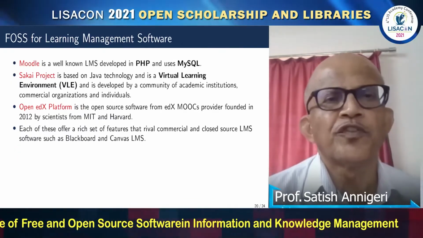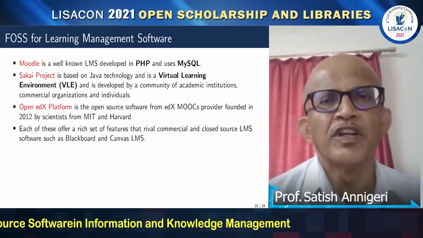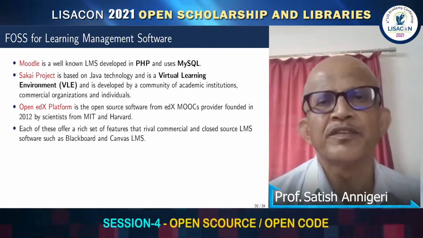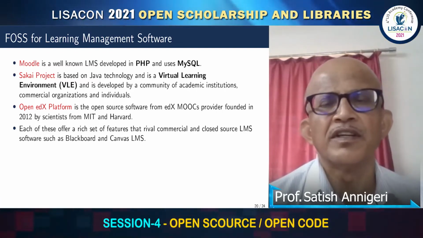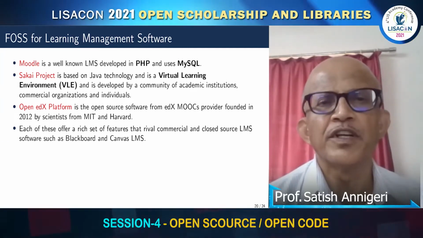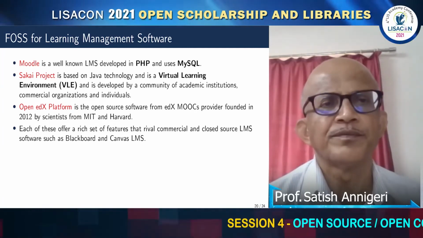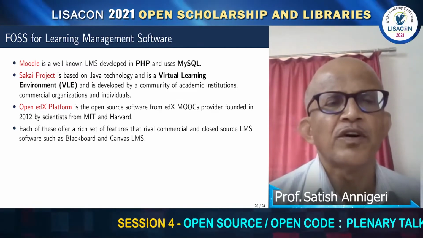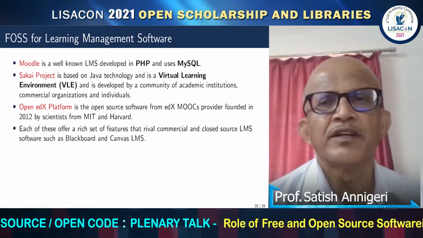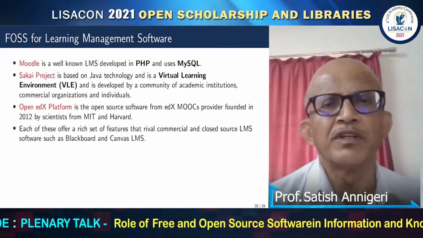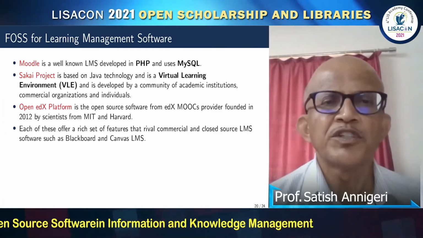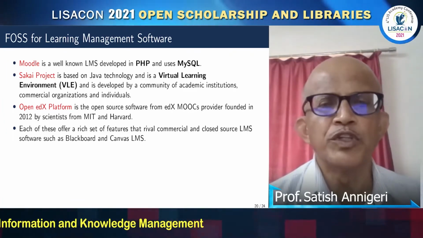The free and open source software commonly used for learning management are Moodle, which is a well-known LMS. It is developed in a free and open source programming language, PHP, and uses the free and open source RDBMS MySQL. A second one is called Sakai project, based on the Java technology, and is a virtual learning environment, and is developed by a community of academic institutions and commercial organizations as well as individuals.